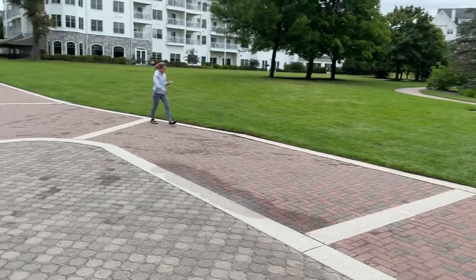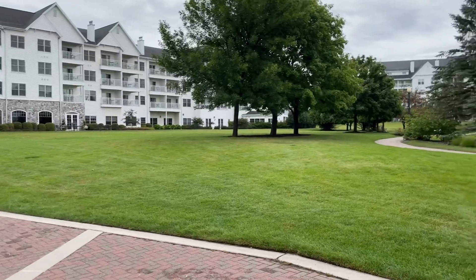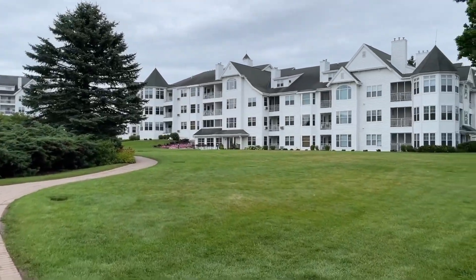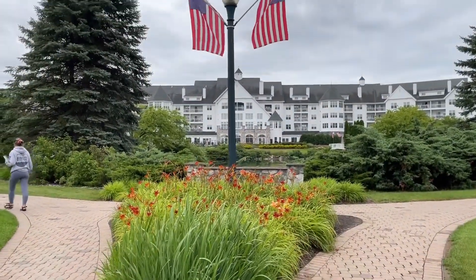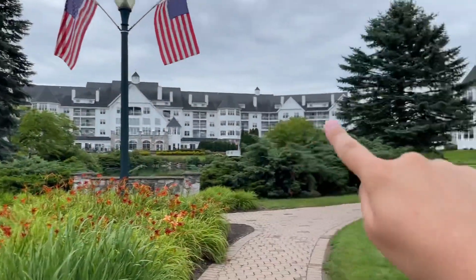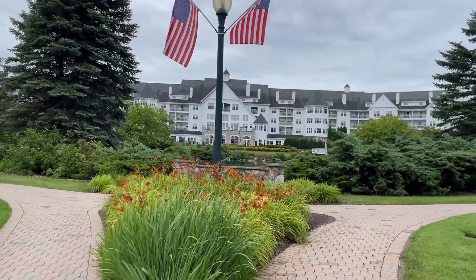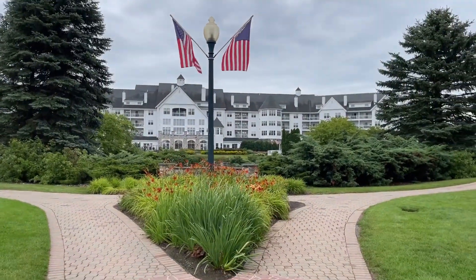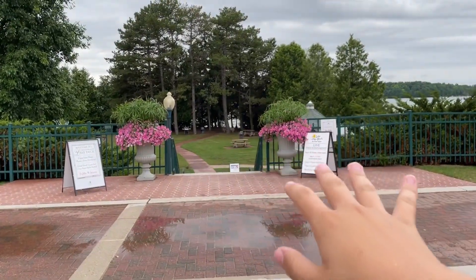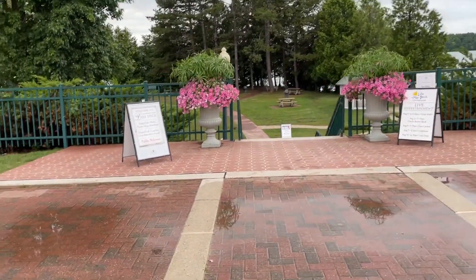I just wanted to show you guys this beautiful exterior. The inside is kind of traditional old-timey but I kind of like that — I'm just a sucker for traditional in general. The whole hotel comes all the way around there to here. Huge, huge property. This is what you see when you come up the stairs, down to the lower courtyard which I'll show towards the end of the video because I have some other things to record down there.